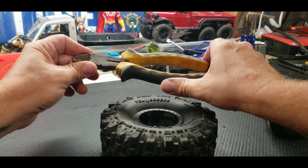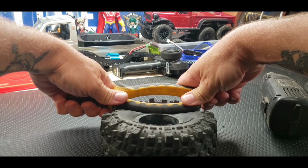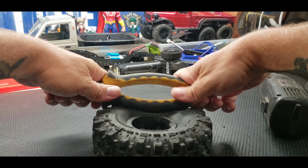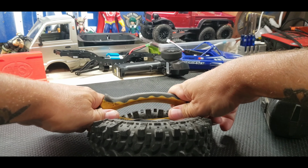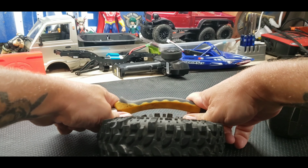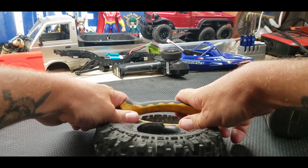Now find a pair of pliers that has a curve on them. This is the easiest way I've found to do it. Put it right beside the wheel, push down, and spin out. And just keep working your way around. You can see that wheel is bending. It actually split in a couple places.